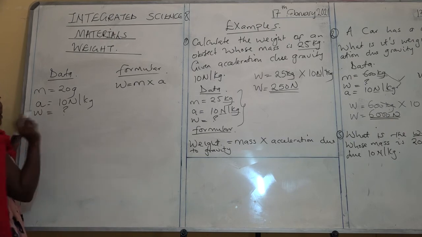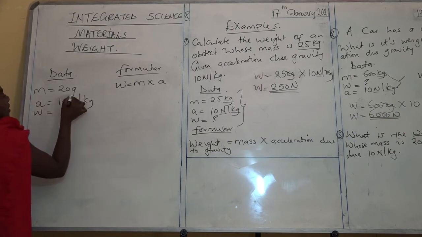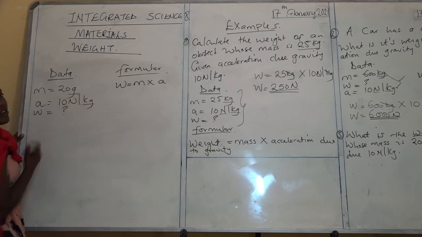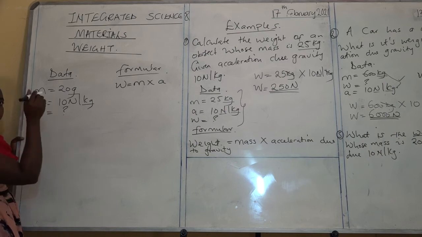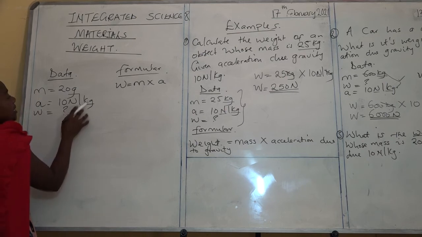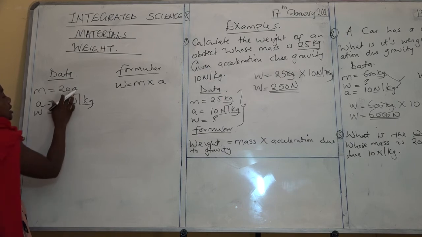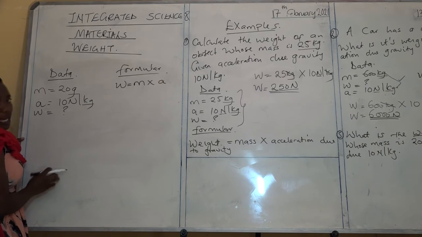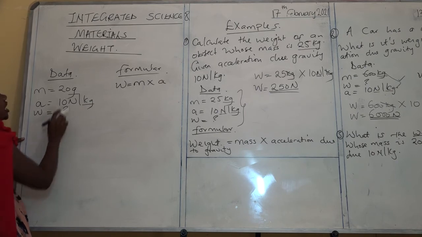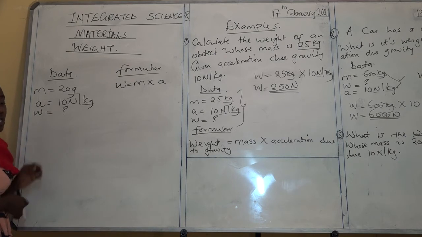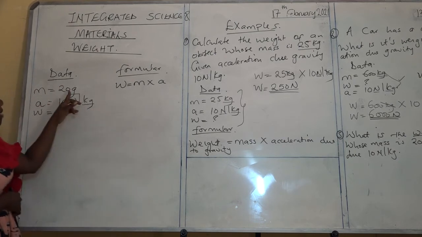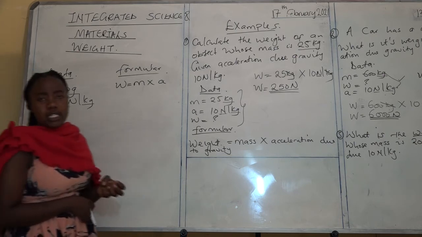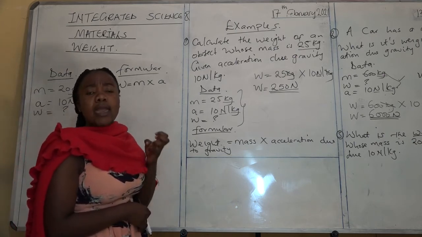Okay? So, when you look at the SI units, there's a gram here, there are grams here, and there are kgs here. So these are different SI units. We learned when we just started this topic to say kgs are bigger than grams, okay? So these are different SI units, but they are both used for mass. Are we together? So when you're given two different SI units, you need to convert the grams into kgs. Are we together, class? And we learned how to convert different types of SI units.